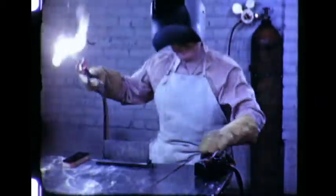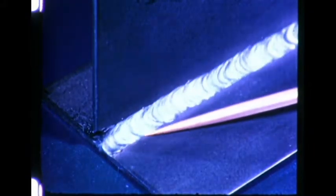In making fillet welds, filler metal is generally required. The arc is held in line with the joint, a molten pool is formed extending to the root, and filler metal is added to establish and maintain a fillet of the required size. The rate of adding filler is controlled by the frequency of application — note that the end of the rod is placed directly into the pool. The finished weld is smooth and uniform. A cross section shows good contour and fusion into the root; note absence of undercut or overlap.